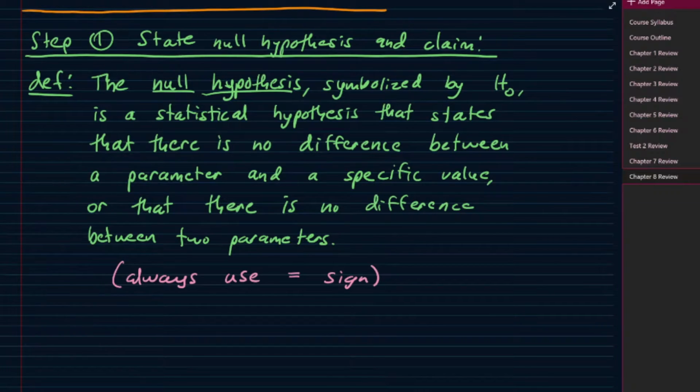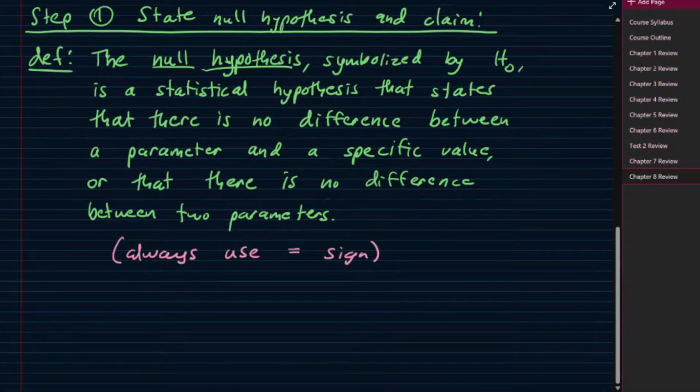You always state it with H sub 0, and then whatever the assumption is. We're assuming that the mean is equal to some number, or that a proportion is equal to some percentage, or something like that. We'll discuss those in the later sections, though. The important part is it's always going to be an equal sign, at least for this book. There are other books that use different notations. So you might see it a little different in some videos, I guess, if you look those up. But for our purposes, we're just going to use the equal sign.